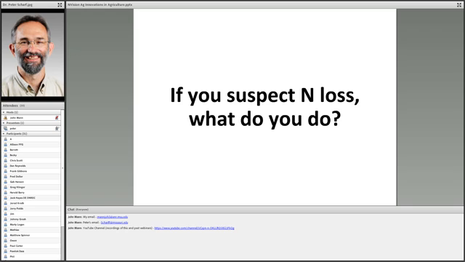So if you are aware that nitrogen is lost in wet weather, and I think we're to the point where nearly everyone in the ag enterprise is, what should you do? What can you do if you suspect nitrogen loss? And let's start with, if you suspect nitrogen loss, that means you don't know. You're suspecting. And that's not really a very good basis for a decision.